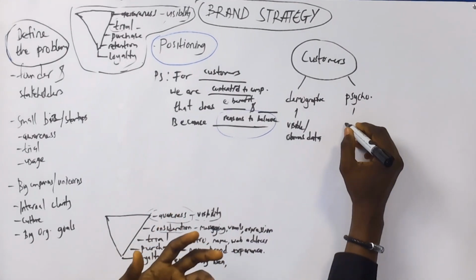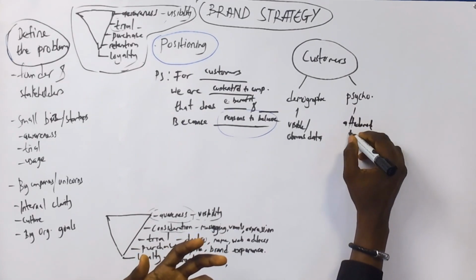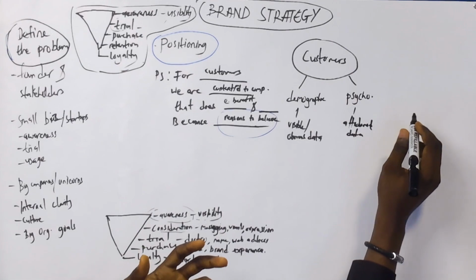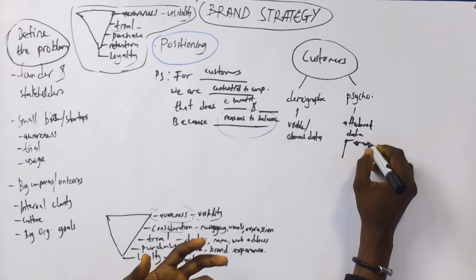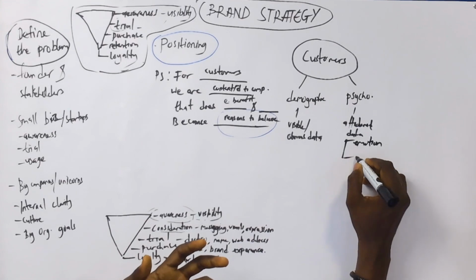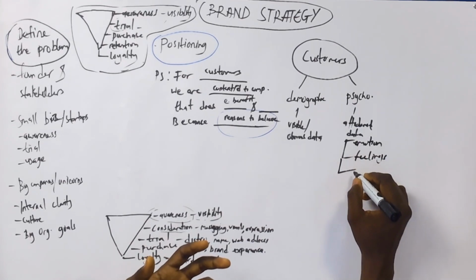So for psychographics, you're looking at attitudinal data, and when you're talking about attitude, you're talking about emotions, the feelings, right? Talking about the challenges. What are those things that wake you up at night? You're talking about your values and so on and so forth. It's a lot that you can get from psychographics, right?